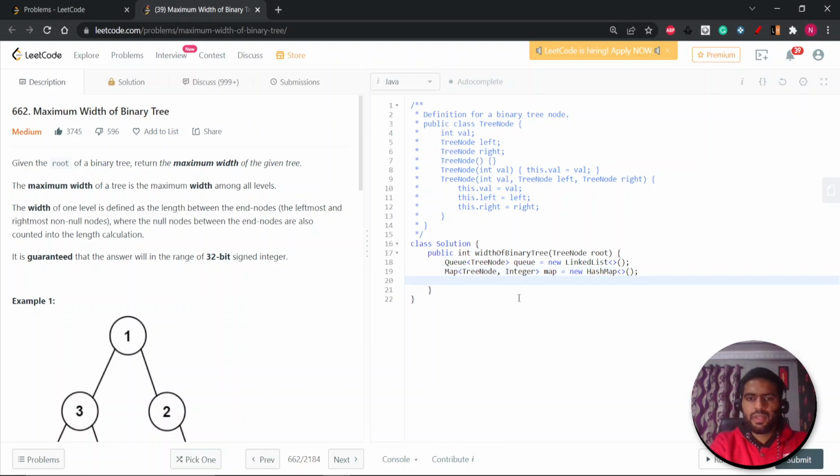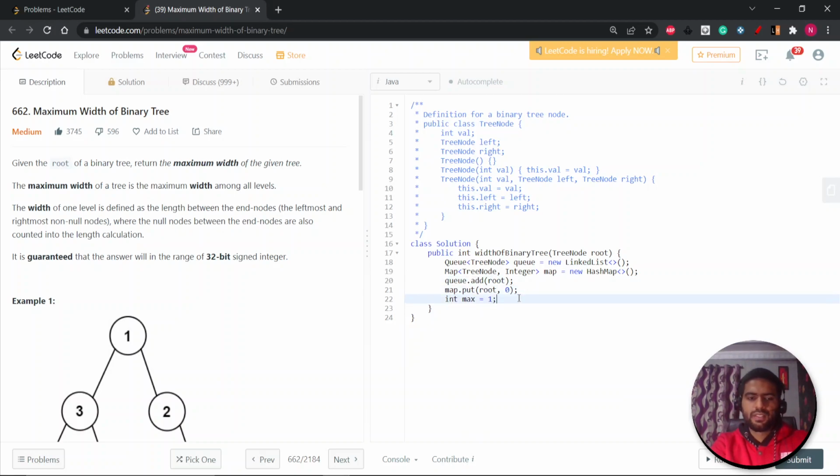Our first step will be to insert the root element into the queue and the map. So queue.add your current node. You will also update your map by putting root and giving the starting value as 0, because we'll start from 0. And let's take a maximum value, which will start from 1, because we inserted one root.